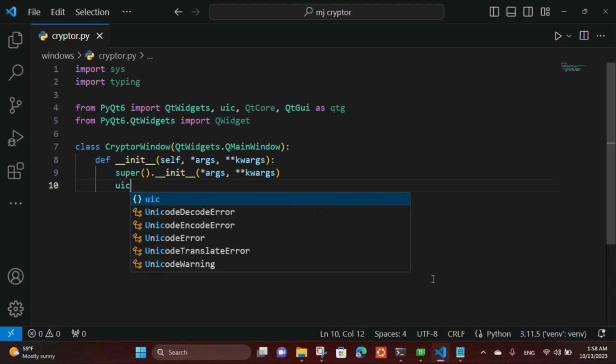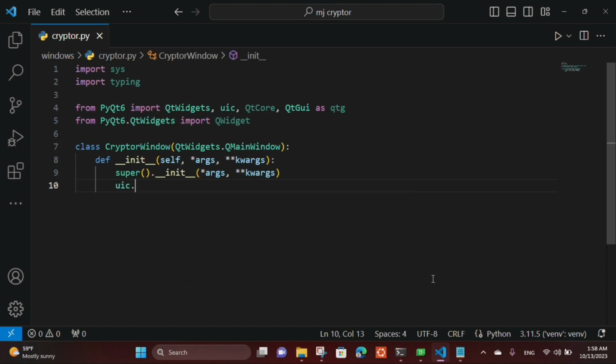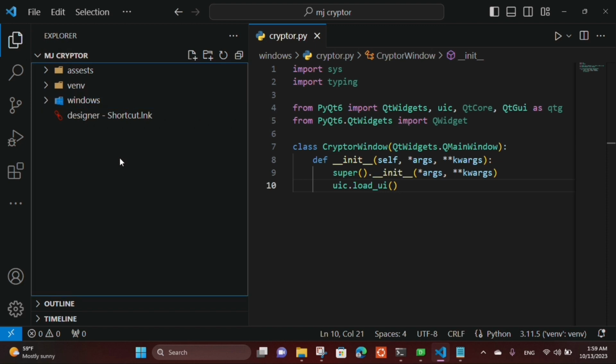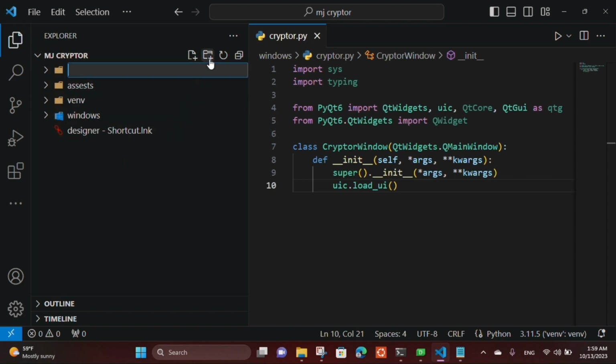Next, we call the UIC module we just imported and call load UI. It wants the path to the UI file. I don't like to pass it here. I like to go to my project and create a folder named utils.